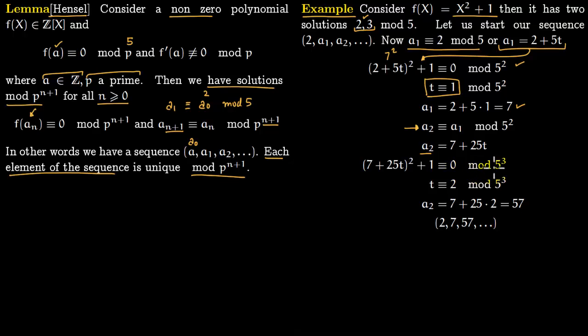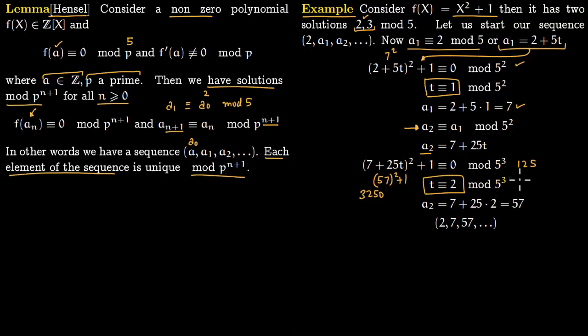and you do modulo 5 cube. So 5 cube is 125, and you put t as 2. So this will be 57 square plus 1, and if you expand it, it will become 3250. So in fact t equals 2 will satisfy such an equation. Again you can expand this and cancel out 5 square and work modulo 5, but you can also plug in numbers to see.